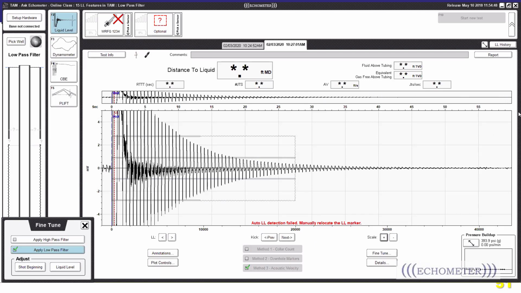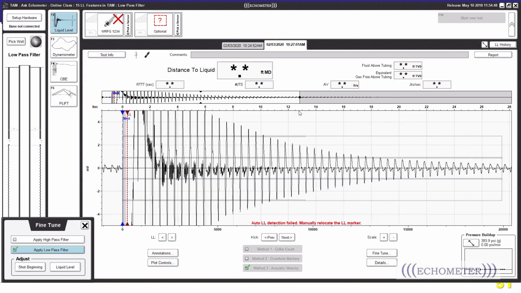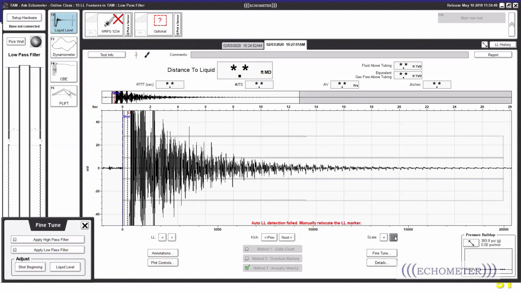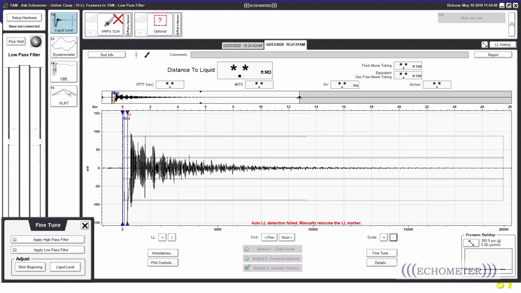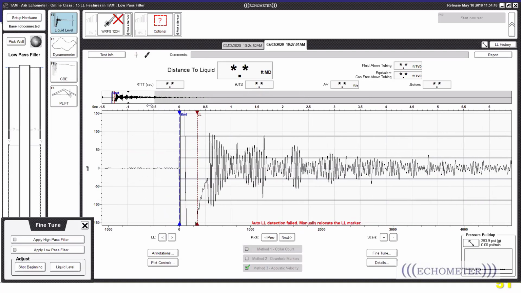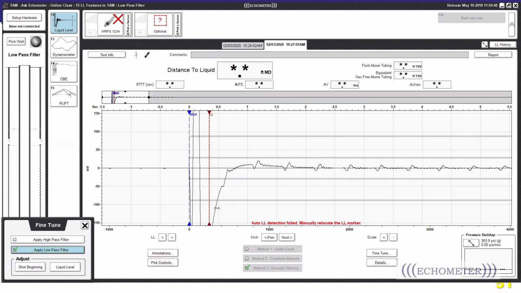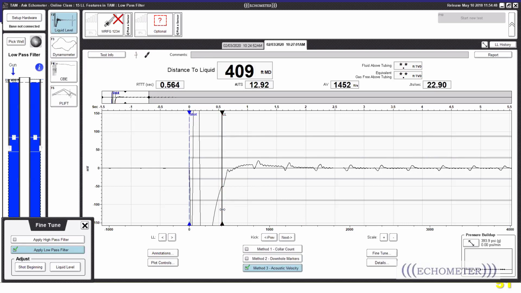I will take this and drag it down where I can see the well. And if I unclick the low pass filter, I will focus on the beginning of the trace. Say, well, now I can see the fluid level might be there. And I apply the low pass filter and I say, well, you know what? Yes, the liquid level is right there. If you can see the kick and the time difference, this is the kick from the liquid level. I'll say, well, that's right. Now we have a low pressure and the well is full of liquid, and now they found the liquid level.